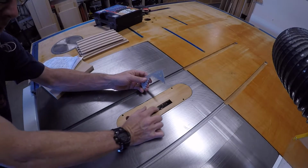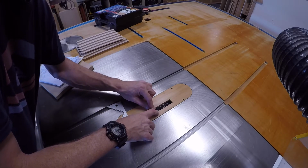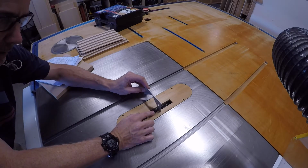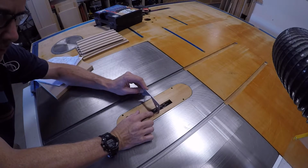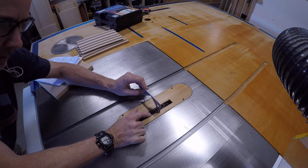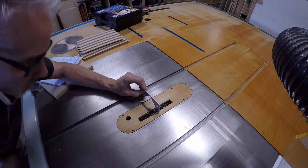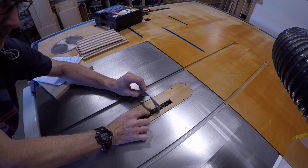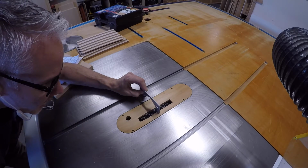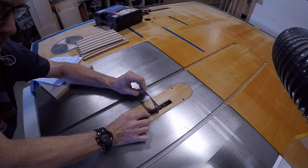Go to your blade and try to find out where the top center is. So basically I have a mark here. That's the top dead center, and that line. So if you put your gauge right at that line, and then you rotate your saw blade, you should feel, see that? If I move the saw blade under it, it kind of picks up my gauge and moves it. That means I'm just barely too high. Drop it down. And remember this, it doesn't take much to drop it down and be too much. See right there, I barely touched the wheel and it moves. All right, so that guy right there is just perfect.